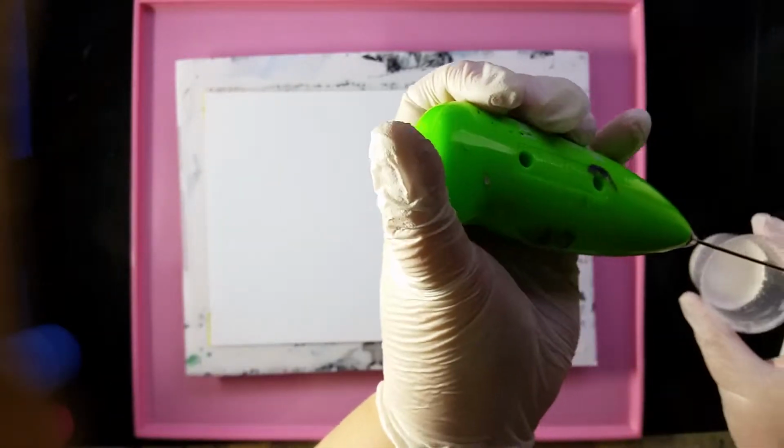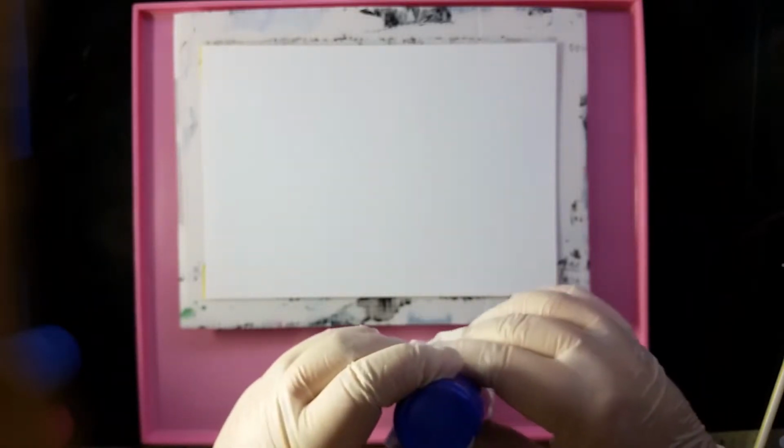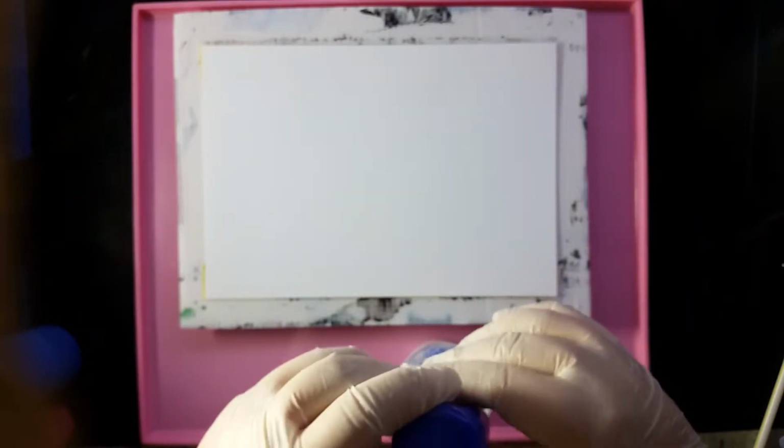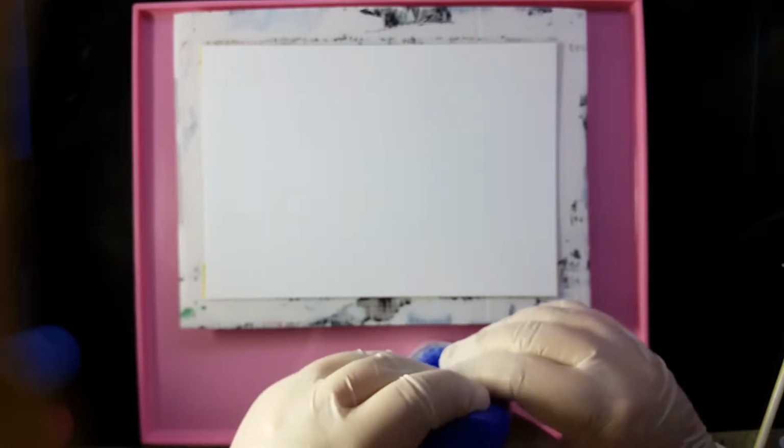Okay, that may or may not be sufficiently whipped for my purposes, but we shall see. And I am going to do a flip cup with a very little bit of ultramarine blue, because I've gotten down to the spatter stage and more needs to be made up.